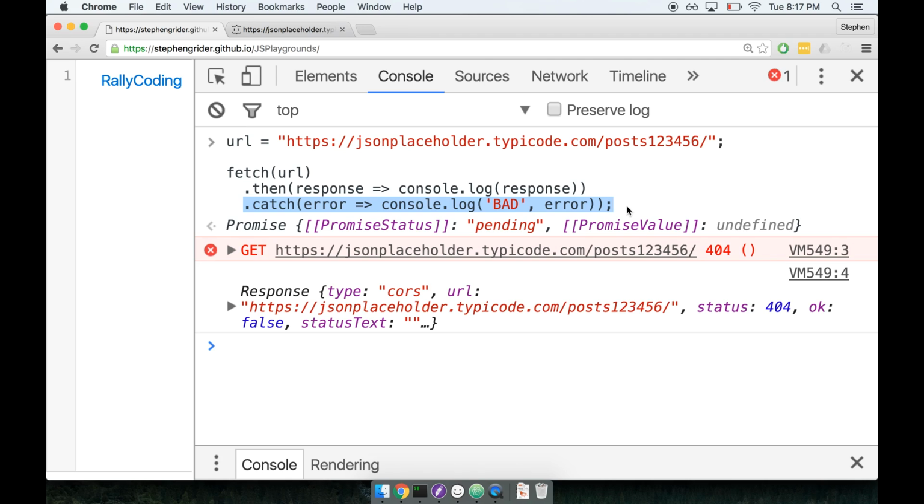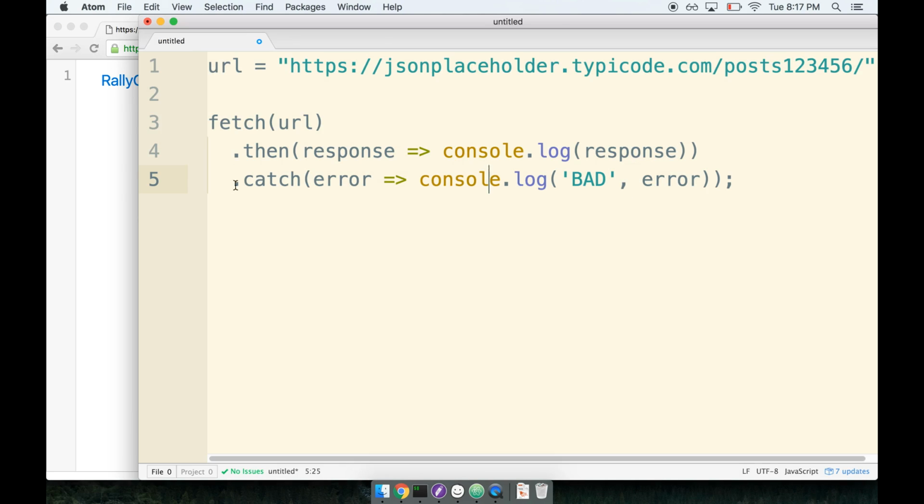With every single other library out there, if the request fails for any reason whatsoever, the promise will enter the rejected state, in which case we expect it to go to this catch statement down here. But that is not the case with fetch. The only time in which fetch will ever hit this catch statement is if the network request just flat out failed to be made. An example of that is if I change the URL up here.